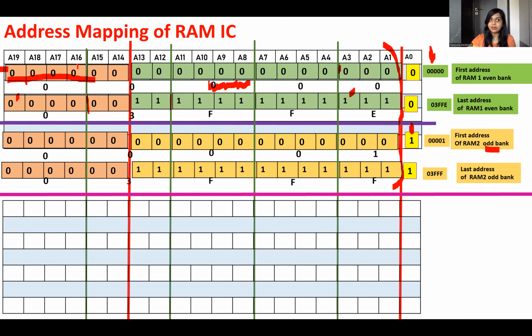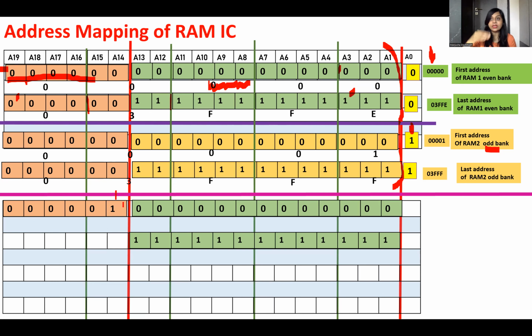Here now we have to go for the next address. Here it is all zeros, so here you make it 1. A14 is 1. So we are going for the next address, the next location. You have to go to the next memory location. So A14, you have to make it 1. So like this, and here again we are doing it for even, so A0 should be 0, 0 for both. So you will get these addresses.